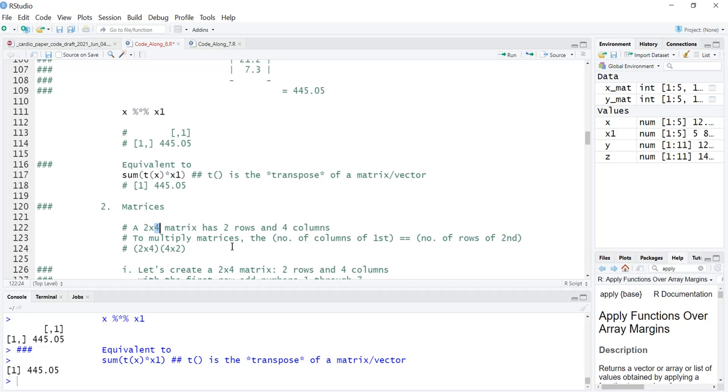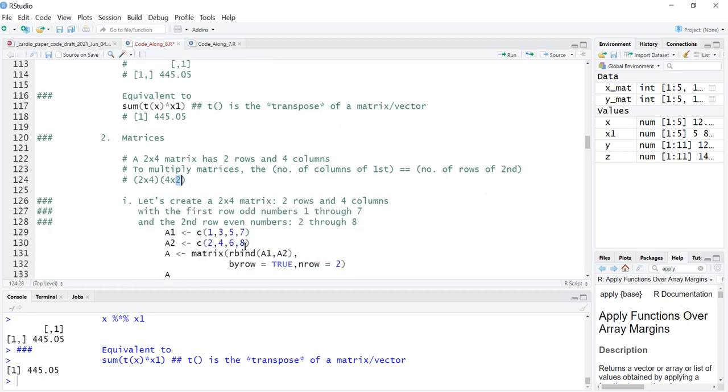To multiply matrices, the number of columns of the first matrix has to be identical to the number of rows of the second matrix. So if I have a 2 by 4 matrix, I can multiply it by a 4 by anything. This number and this number have to be the same, and then the result is going to be the first number by the last number. That's the way it works.